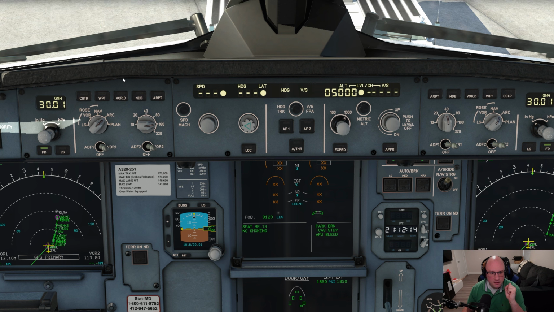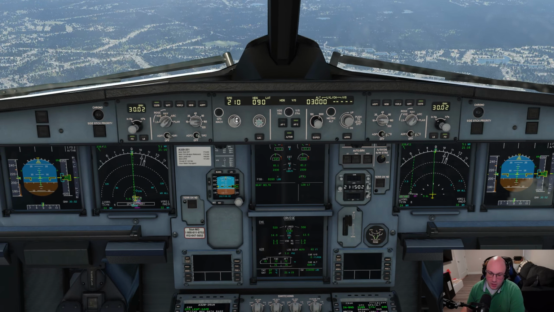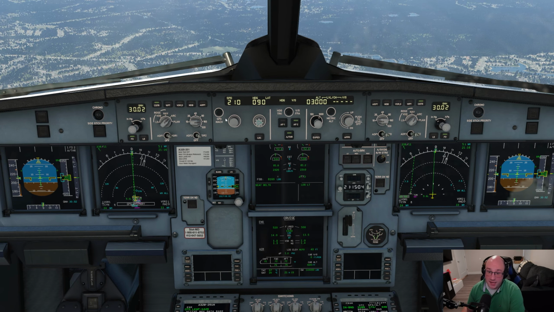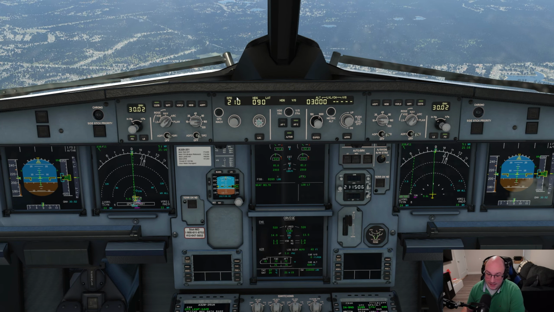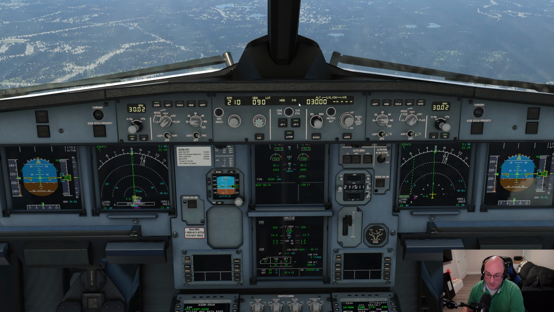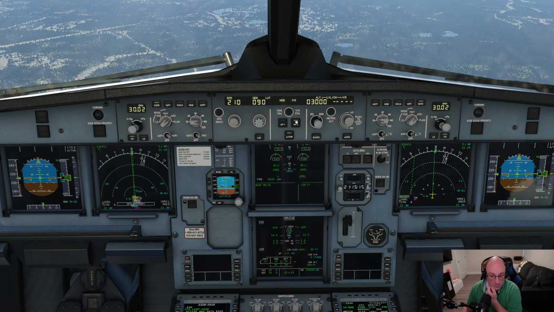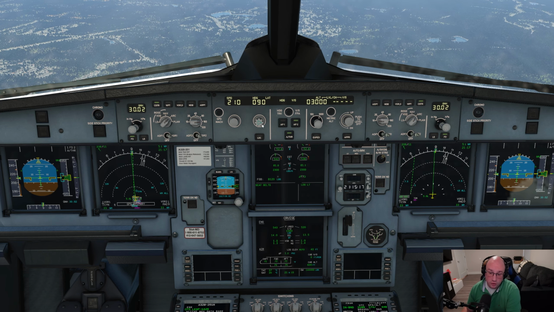I believe I already have a scenery file for it. So nothing exciting's happening right now, right? We're just flying along, speed and heading. Okay, so let's look at our FCU. Our speed is selected, there's no dot. So speed is selected, heading is selected, and altitude, we're right now just at 3,000 feet. Autopilot 2 is on, auto thrust is enabled.